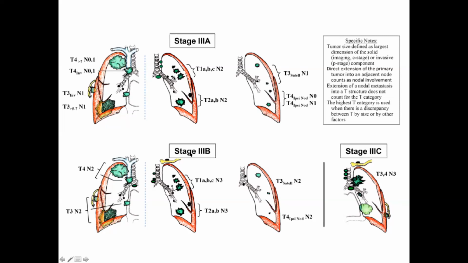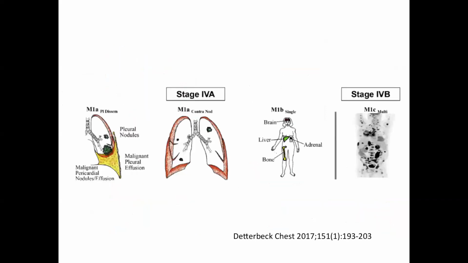Obviously, moving on, stage 3B, where we've got the N2 disease, essentially, whether it's in T3 or T4. The only other group that's falling into that 3B staging are the smaller T-stage tumors, but sadly they now have N3 disease, and they're also classified as stage 3B. Stage 3C we will not dwell on, but it is big tumors with N3 disease. Metastatic disease, we've already mentioned.